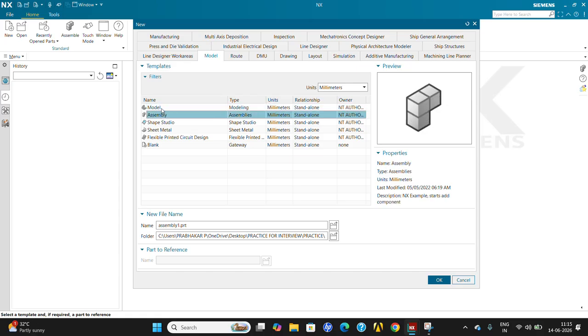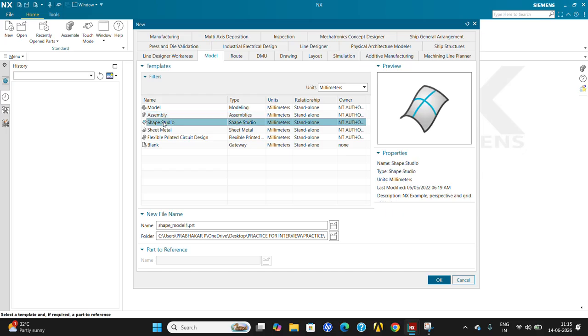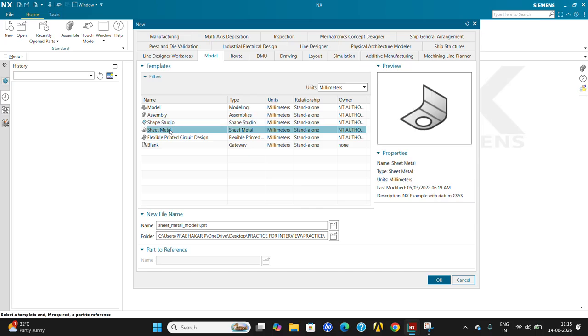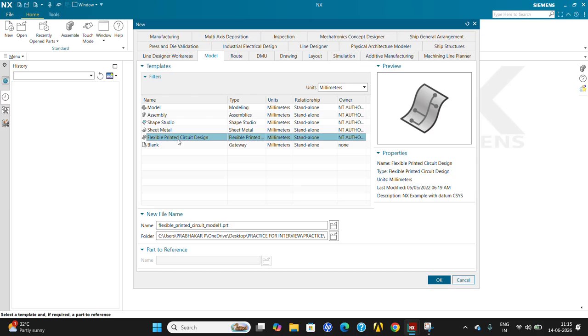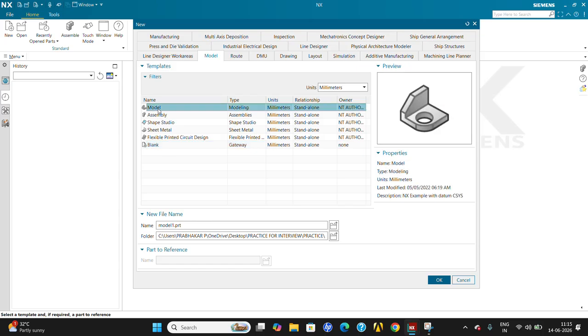What are the options available in the NX file: model, assembly, shape studio, surface, sheet metal, and the more advanced ones, flexible printed circuit design and blank one. These are all the options we can find.